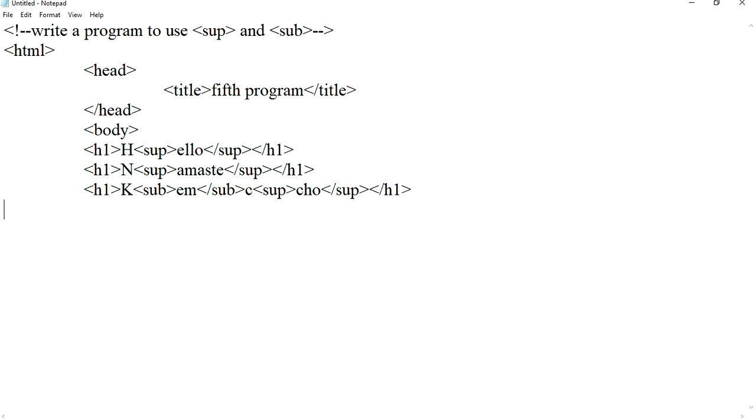We will have to end it. Now we will end the body tag and similarly HTML tag.